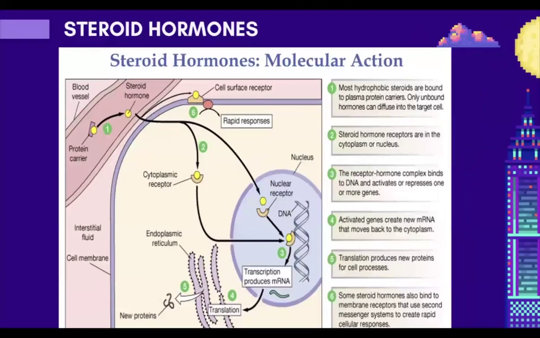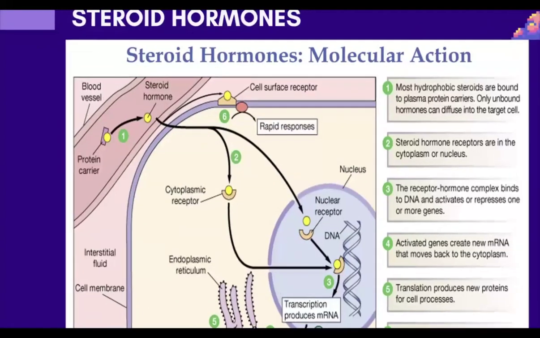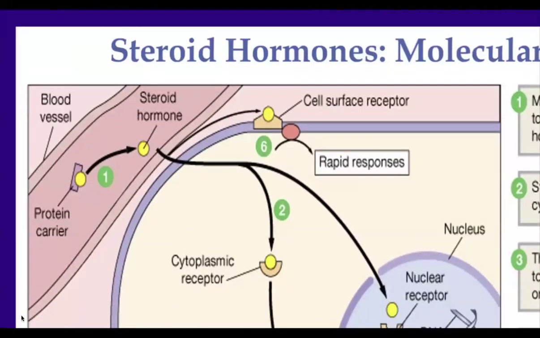Okay, then we come on to the pathway of how steroid hormones work. So we'll start from here. The steroid hormones are hydrophobic substances, so to be passed through the blood, they need to be attached to something hydrophilic. So they have a protein carrier here. Once they reach the cell membrane of their destination cell, they detach from the protein and then they can move in either freely or they can choose to attach to a cell surface receptor, like a membrane receptor.